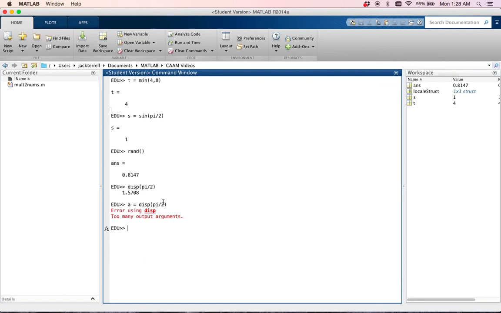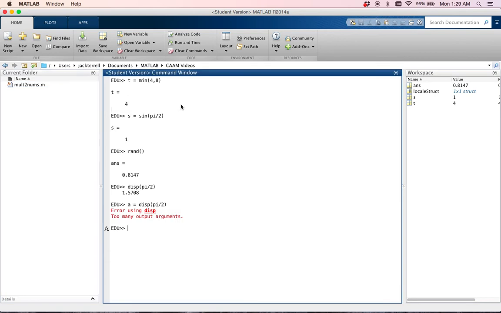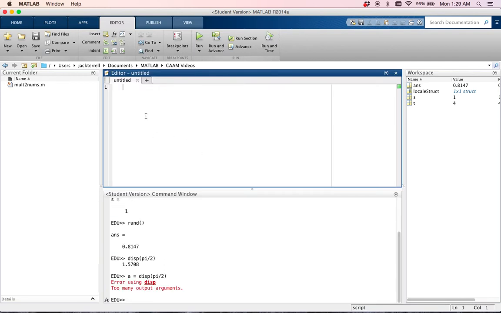Going on to another idea, let's try writing a little silly function called add two nums, since in my last video, where my computer crashed, I did mult two nums. For this, we can use the button called New Script. It'll open up an M file, which is a place where you can put a bunch of lines of code to run at once, and you can put a function in an M file by typing function and then the name of your output arguments.